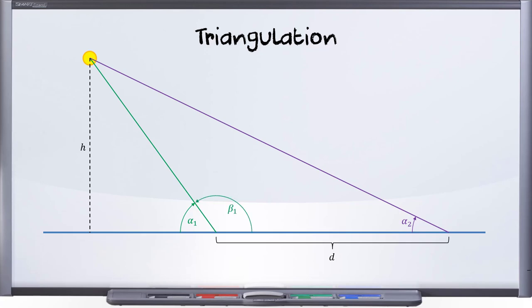I'm going to start off by I want to get this angle, which I call beta one. And you can see that this is a straight line here. So that means beta one plus alpha one has to add up to 180 degrees. So beta one here is 180 minus alpha one. So let's just put that in.